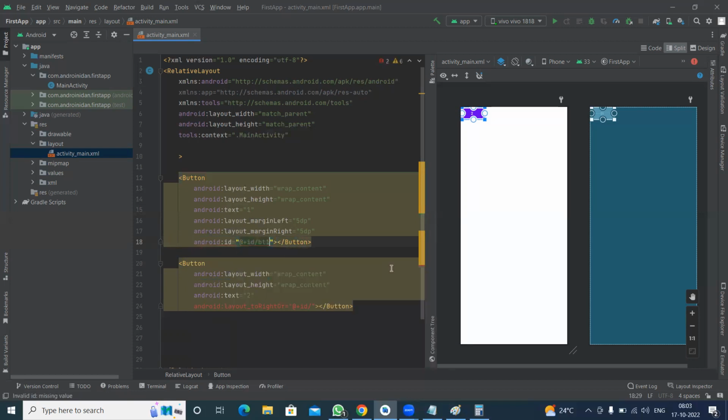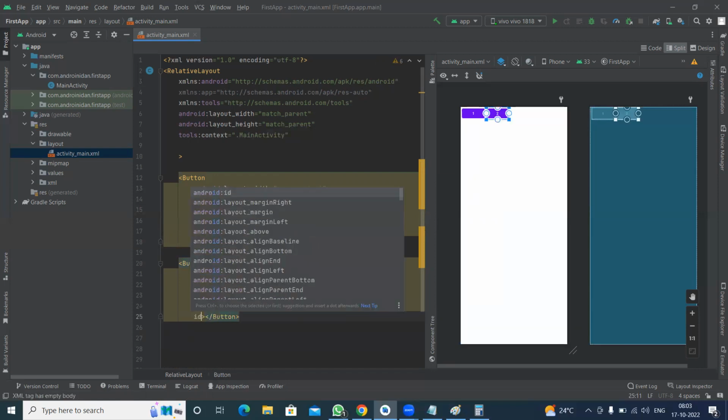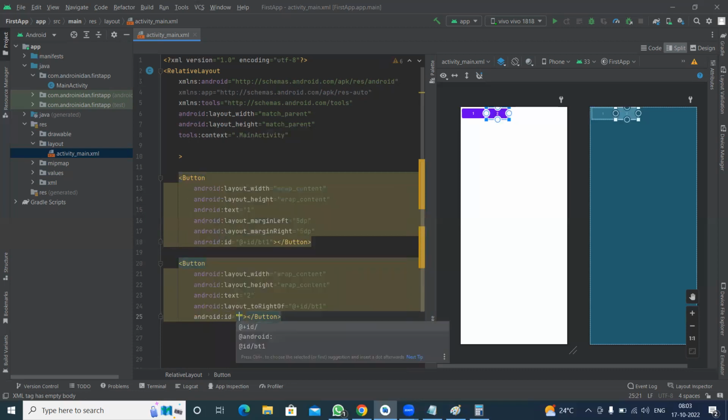I'll put this as BT1. Now I can say right of the BT1, like this. Then for this button I give the ID BT2.